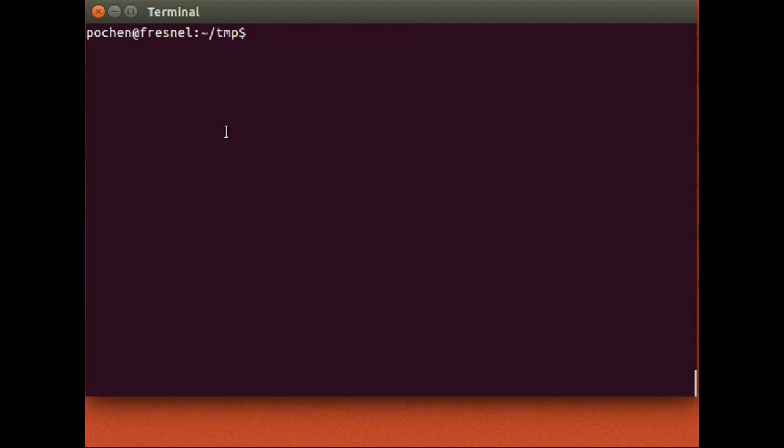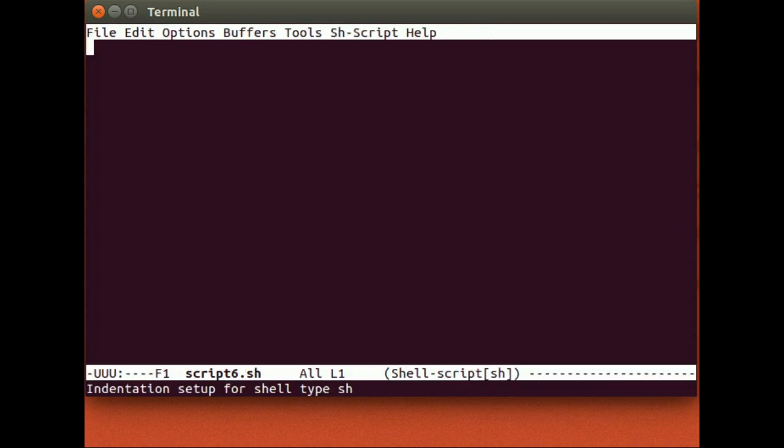Now let's look at how we can read input from the standard input, from the keyboard maybe. And let's write a new script. Let's call it script 6.sh. Again, the shebang line. Now I'm gonna print out some prompt first on the screen. I'm gonna give echo a -n option. If you haven't used the -n option before, -n just tells echo not to print a carriage return, so it's not gonna move the cursor to the next line, to the new line.